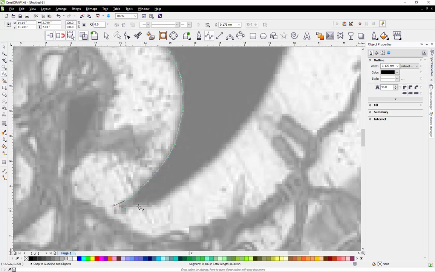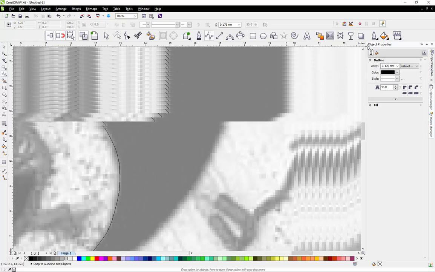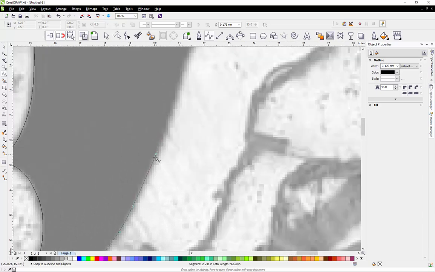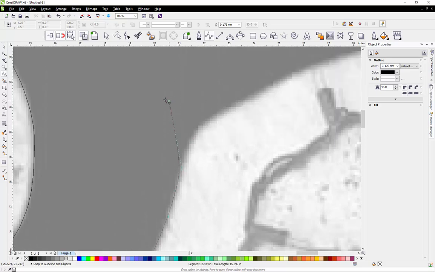And see how it wants to kind of create a curve there? No, we don't want to do that. So we'll just start again, because we want a nice sharp point there. So you can hit your escape key. There's a variety of ways to get out of that and kind of force it to make a nice sharp point. We're going to use little clicks here to define that shape.